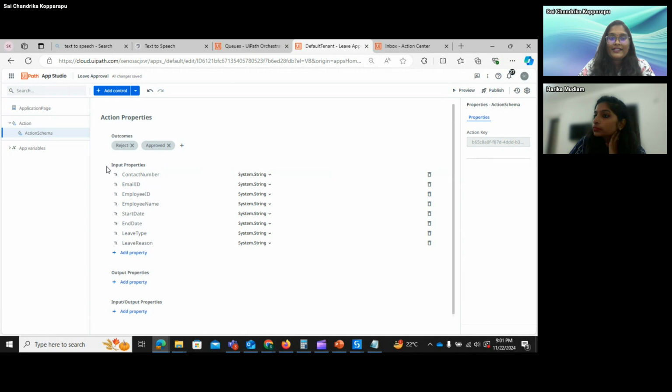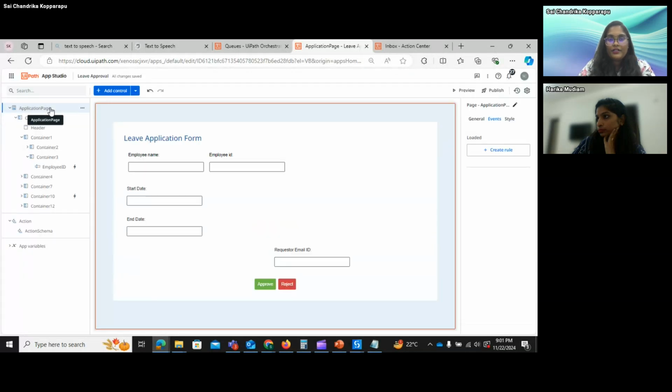Okay. And these are the input properties which I am giving to the app by default. Whatever data we got, I just want to give that to the action center by default. So I have created input properties for the action in the action schema. Okay.